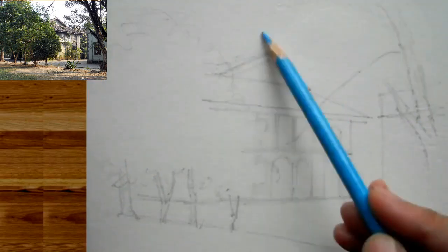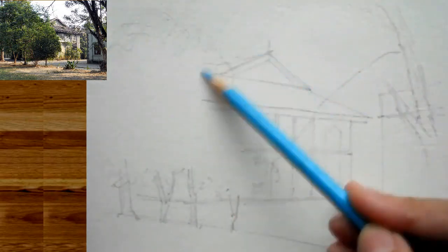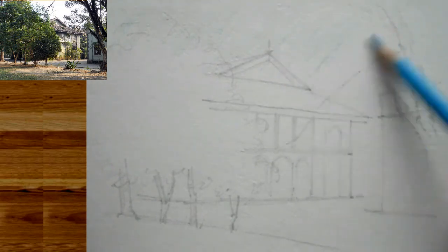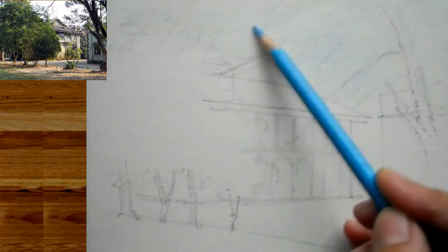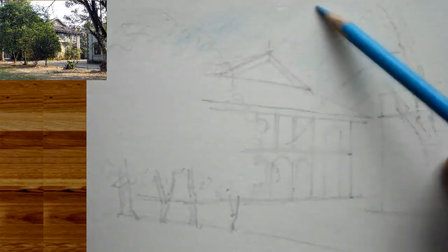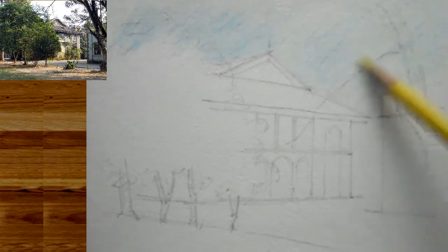And now I'm working on the sky with a simple light blue pencil, and with simple oblique strokes I am just applying the color on the sky area. The sunlight is from the right hand side and I am applying therefore a few strokes of the yellow color also. This is a lemon yellow color.